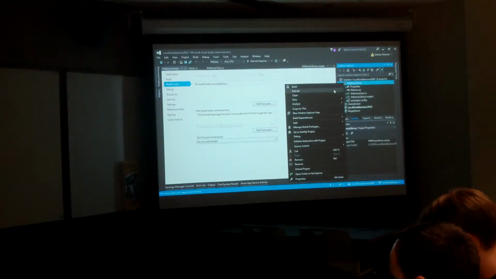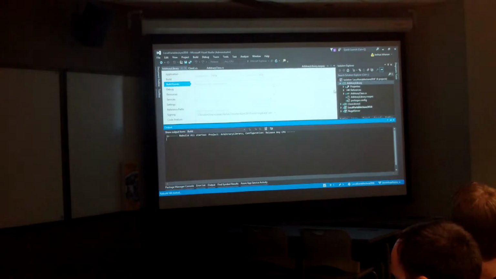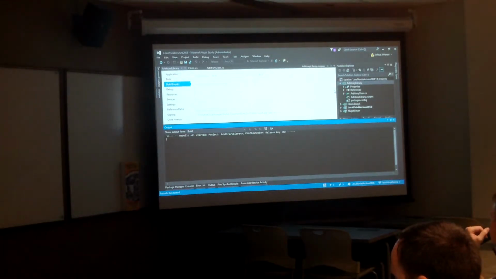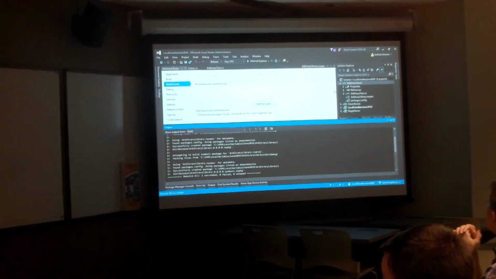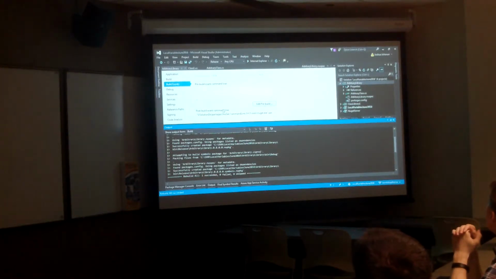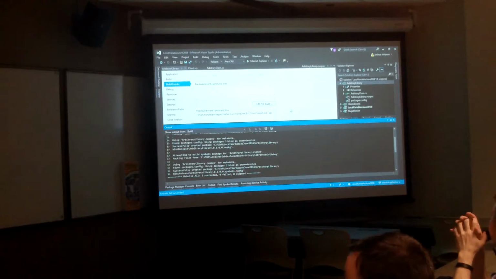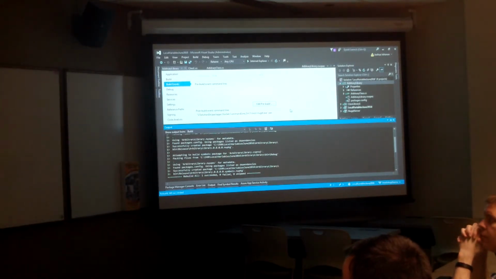And because it runs on build, all we've got to do is build the package. Give it a second here. It should say NuGet package created. So there you go. You can see it's using arbitrary library.nuspec for metadata, and found packages.config. It tried to see if there are any dependencies in there, which it'll use as well. So if you have everything set up in your project, you can just create a new spec file like that, and then just get yourself a nice NuGet package.